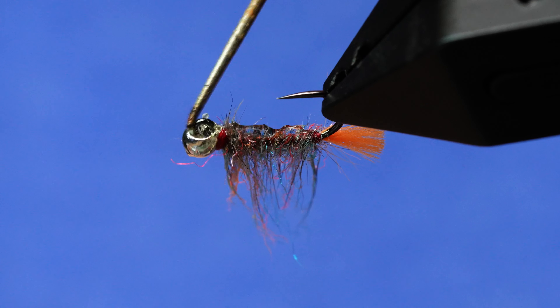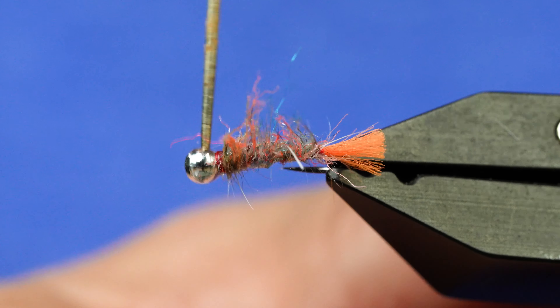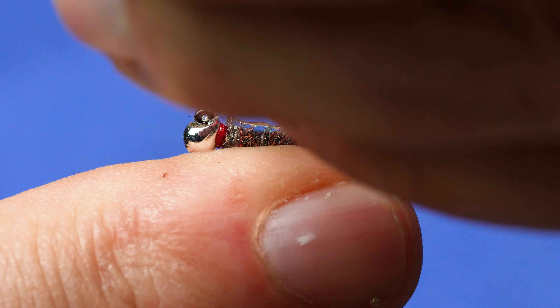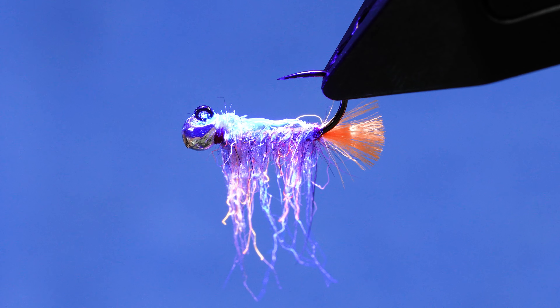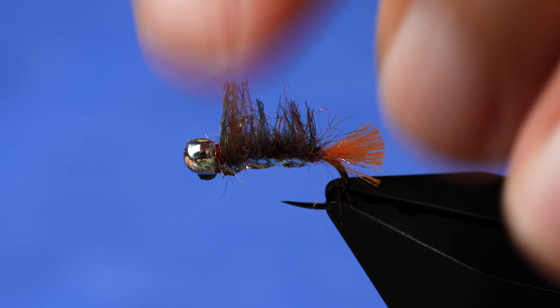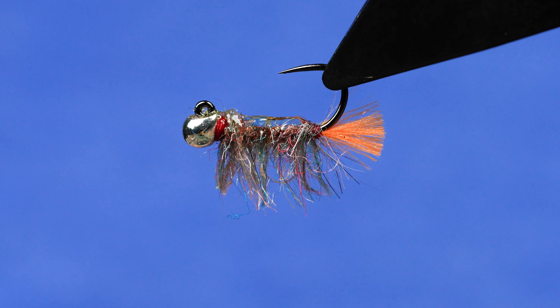Now you'll see I got a little resin down in the eye of the hook. I'm just going to clean that out to make sure I can thread the tippet in there. A little uneven, but that's not a huge deal. I'm going to go in with the second layer now and kind of finish it off — that will naturally fill in those gaps and allow it to settle down and be a little bit smoother. Just putting the finishing touches on that. Now I'm going to trim — don't need the legs that long. We preened that and made sure the dubbing looks good. Upside down, we're doing two coats: the solar res is for the body aspect, and the UV fluorescing is more of a fish getter but also fills in the gaps.